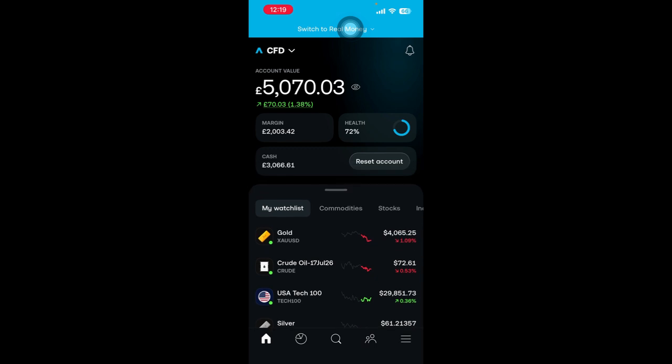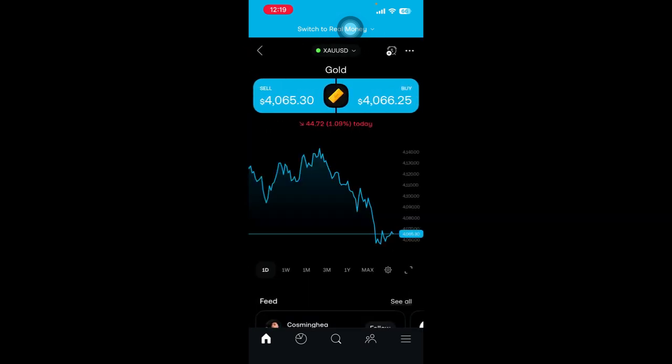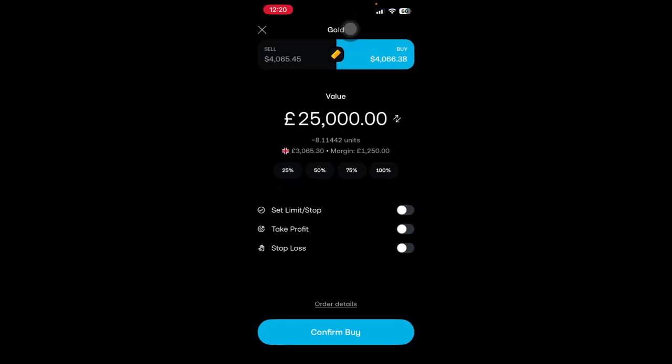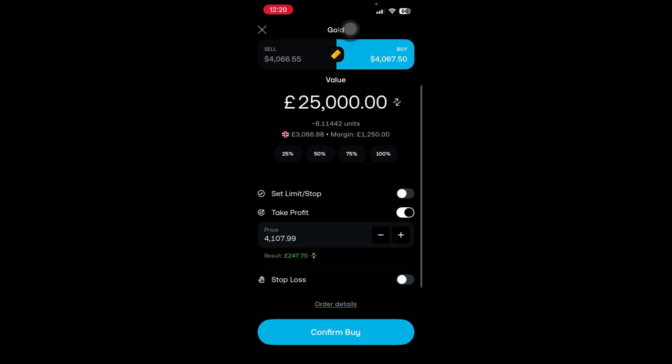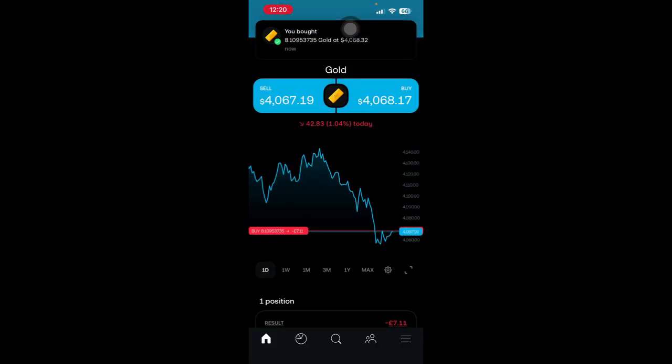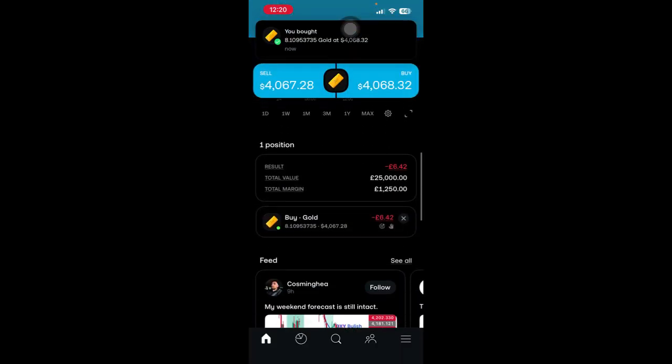If we want to do a trade, we can click on any market, press on it. Then here we can select buy or sell. So say that we want to buy, we can set limit stops, take profits, and stop losses here. And we can change the price. Here, set stop losses. We can also do a trailing stop loss, and the distance will be the distance from the current price to your trailing stop loss. So when the price is moving in your favor, it will follow by a distance of 40 points. When you're ready, press confirm, and that will confirm you into a trade.